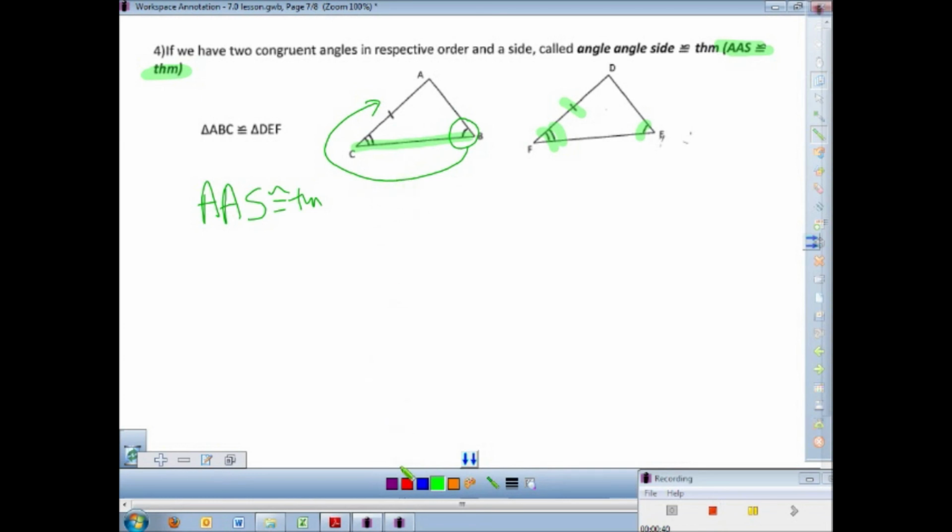But angle, angle, side is the trickiest one of them all for this reason. Let me back up here. If you're going to go single arc mark, double arc mark, then side, this guy has to go in the same order when you go around the clock. So I went around the clock clockwise. If this one went single arc mark, double arc mark, side, this one has to go single arc mark, double arc mark, side. The arc marks, the two angles, have to be in the same order. Single, double, side; single, double, side.